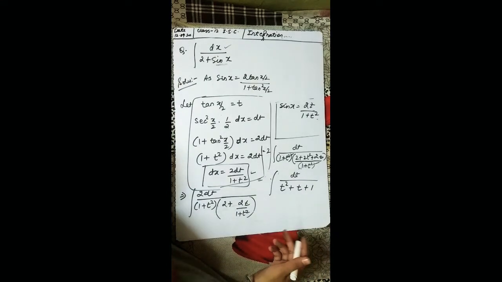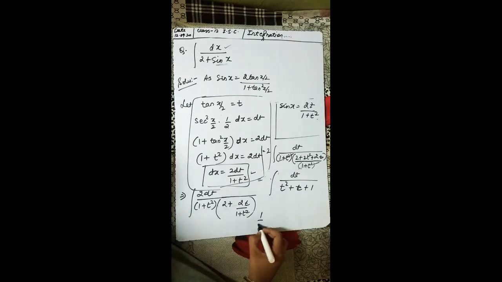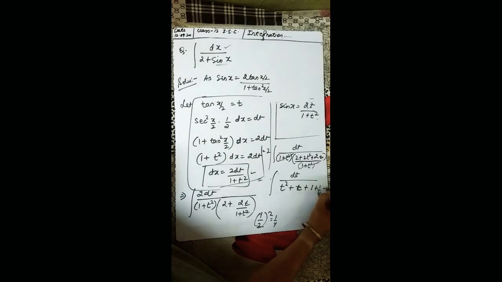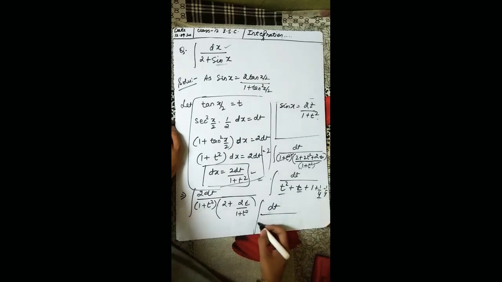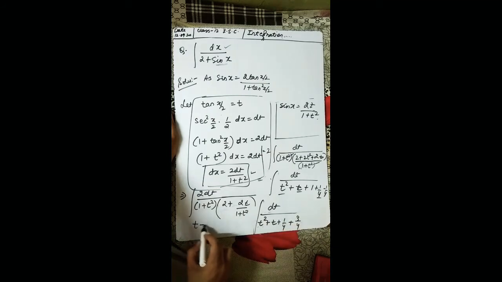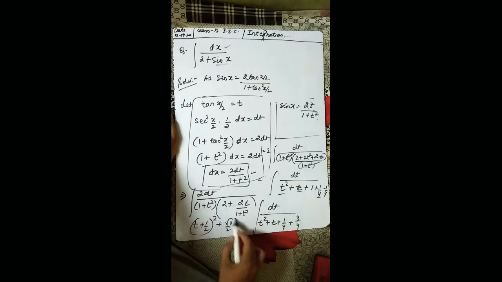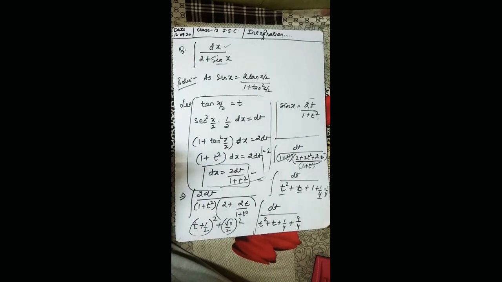What is that? We are seeing the coefficient of, first of all, this t. The coefficient of t is what? 1. Divided by 2, so 1 upon 2. Square it, so 1 upon 4. So we need to add 1 upon 4 and subtract 1 upon 4. Then this and this term we are taking together. And 1 minus 1 upon 4, you will get plus 3 by 4. Now this is nothing but the square of t plus half, the whole square, plus this can be written as root 3 upon 2 the whole square. Again you will use the 1 upon x square plus a square identity in it, and you will get the final answer of it. Okay, so like this we do.